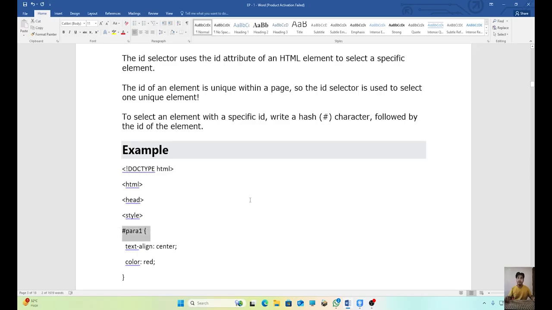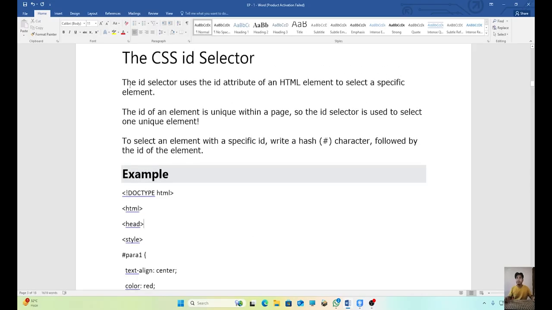Hash and para. For example, the theory is that the ID selector uses the ID attribute on an HTML element to select a specific element. The ID on an element is unique within a page, so the ID selector is used to select one unique element. To select an element with a specific ID, write a hash character followed by the ID.